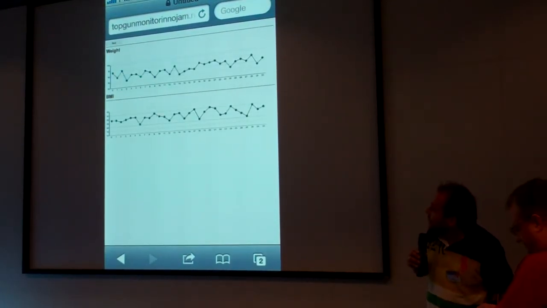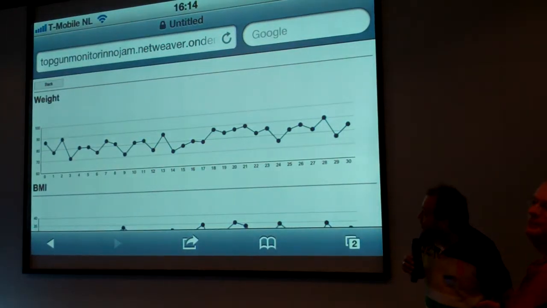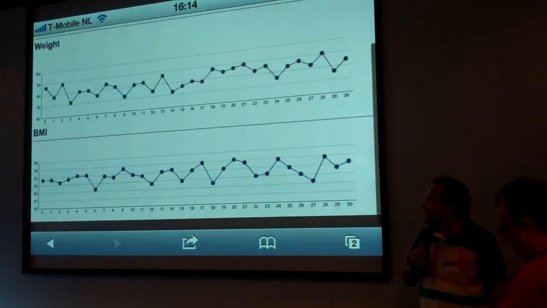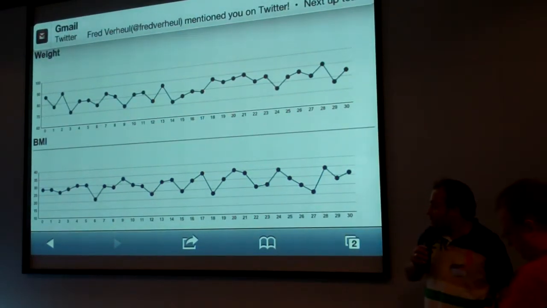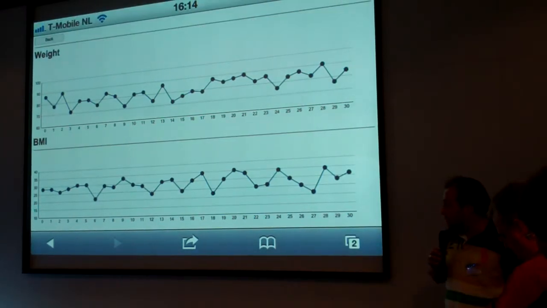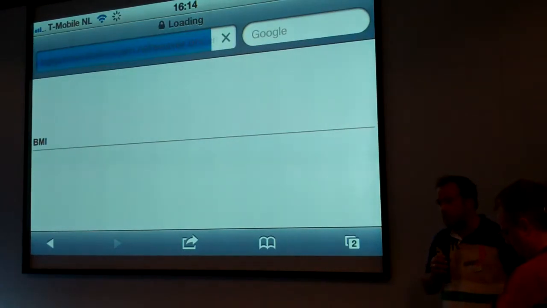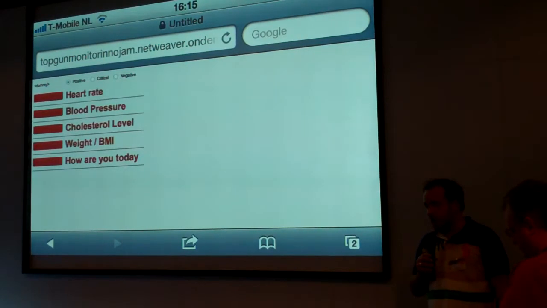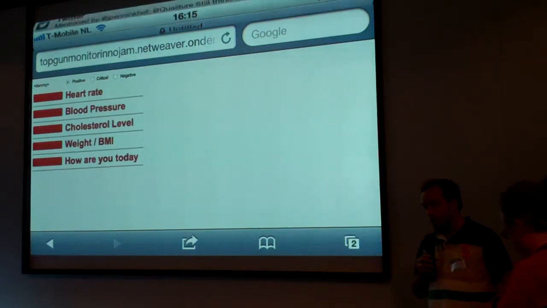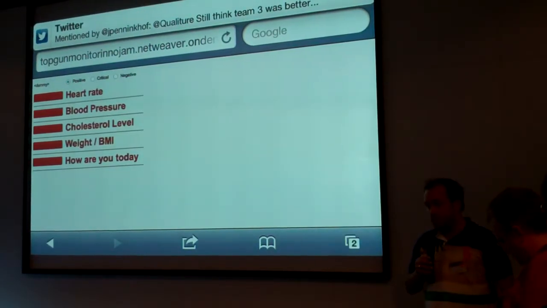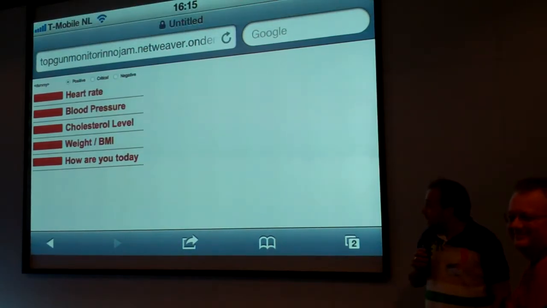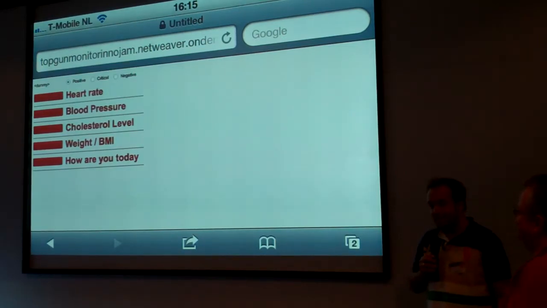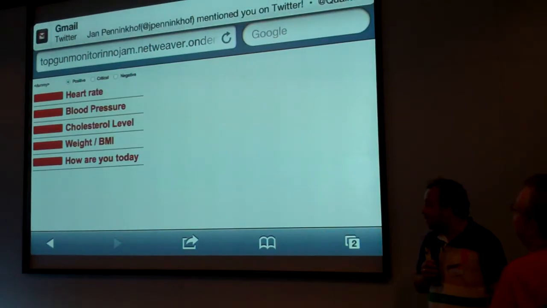Here you can see her weight over time, her body mass index. As you can see, she is quite heavy, and her BMI is pretty high as well. There were some limitations in using SAP UI5 for the graphs, because it seemed not possible to combine multiple graphs into one graph. We wanted to see an upper level and a lower level, but maybe due to time constraints it wasn't possible. We also had a problem connecting to, for instance, a HANA database or an actual backend system, because connectivity wasn't possible. So the actual data is simulated, I have to admit, but it was due to knowledge and time constraints.